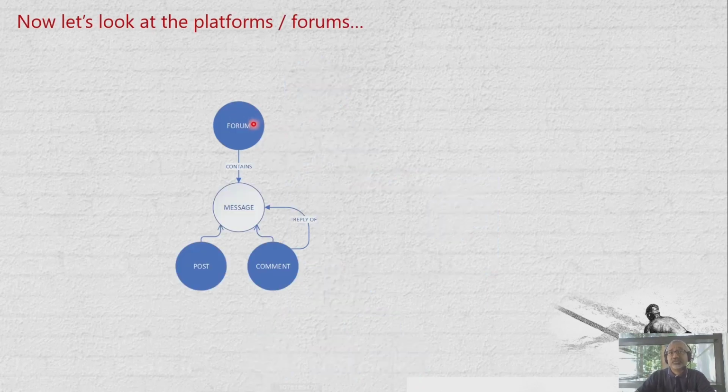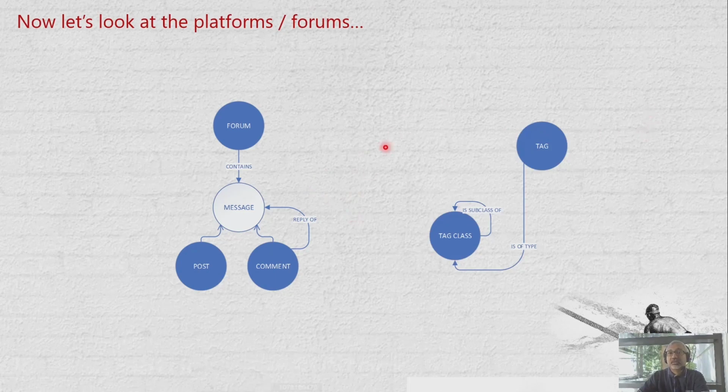You have other types of entities in this graph, and again relationships between them. So for example, these people may be posting messages on forums. So you may have a forum which contains a message, and that message could be a type of a post or a comment, which is like a reply to that particular message. Comments could be replies to other comments as well. So you may have recursive or self-referencing relationships. This is again another example why graphs are so useful, because you can start modeling these kinds of complicated and sometimes recursive sets of relationships.